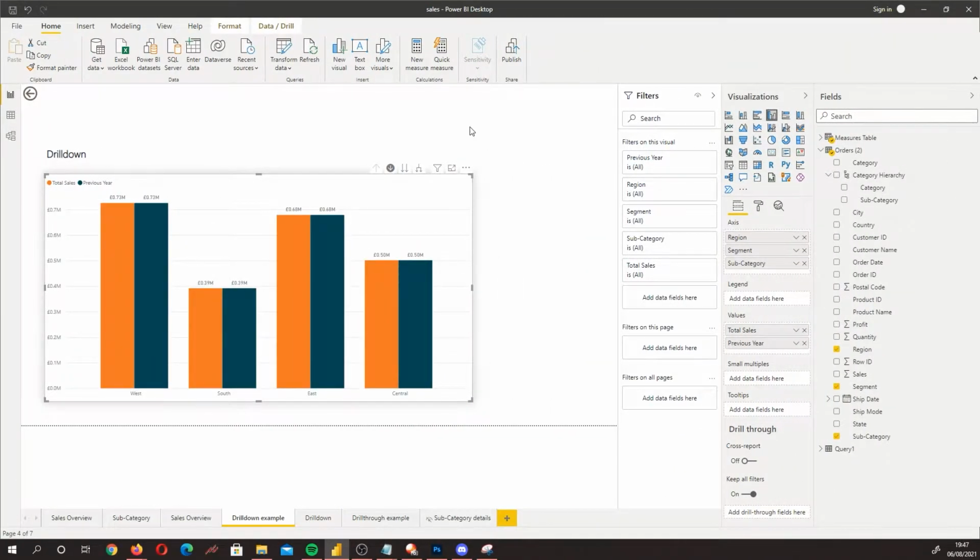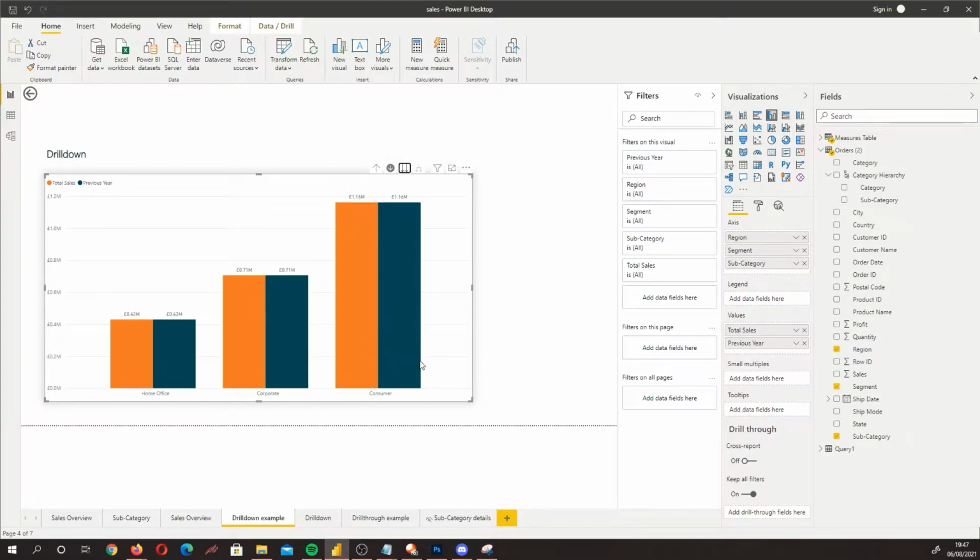The next functionality is actually drilling down the data regardless of what the previous level in the hierarchy was. So for example, right now we have region. Let's say we just wanted to see total sales for the next level, which is our segments, but we don't care what region it was. We can click this button over here, and what this will do is give us our total sales for the segment regardless of what the previous level was. So as you can see, there's no region, there's no east, south. This is just the total sales sum.